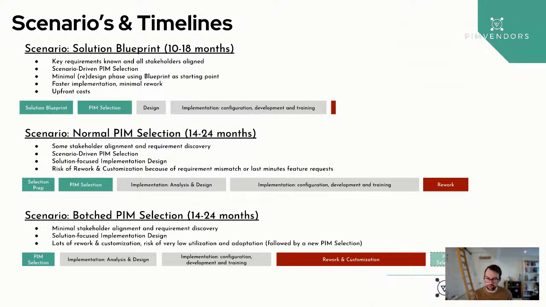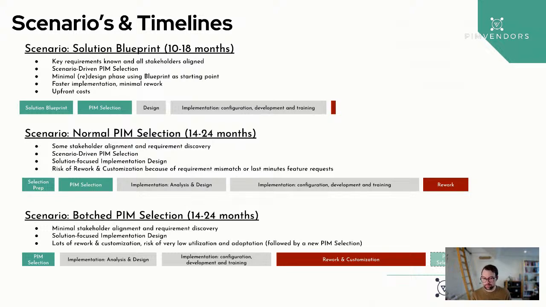This is actually designed for a more complex organization. And I must admit that I grabbed this slide from a customer pitch. I've also combined that with a sort of normal PIM selection, where you see that yes, there is a scenario workshop, and you use that scenario workshop to get to the right PIM. But then the implementation partner of the PIM will need to do their own analysis and design, which takes time and money, and then needs to start implementing and configuring that. And they might be, because they're so focused on that certain vendor, miss some of the subtleties of your organization, which means you'll have some rework later on.